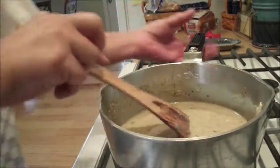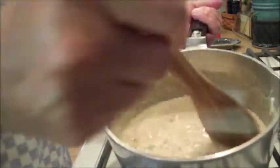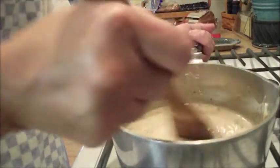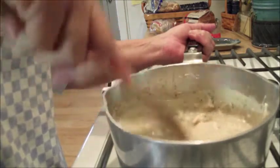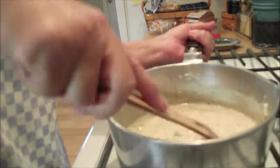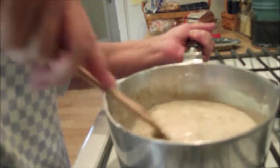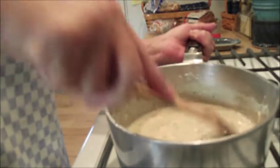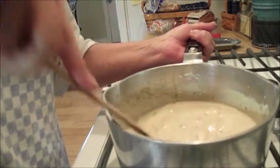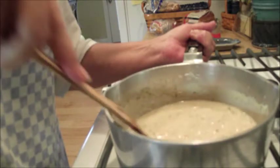So I'm going to turn this between low and medium because I added that chicken broth that was in my home canned chicken. I'm going to let this sit here, get very hot, come to a boil, and thicken up a little bit. And then I'll add the other things to it. And it's chicken pot pie. It is not hard. It's very inexpensive, considering I got chicken breast on sale, dehydrated frozen vegetables on sale some time ago, and then you just accumulate those. And it's also very filling and satisfying. So you can feed a large crowd if you want to.